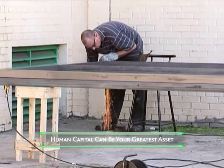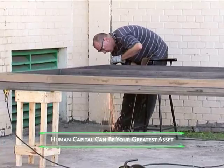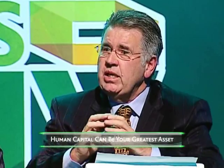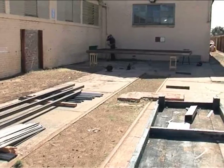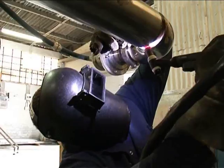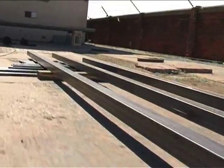Thane reminded Martin to also look at the human capital of his business. You might want to even bring in staff members as apprentices to be trained up by your expert welders in the factory so that you can actually spend more time working on the business than in the business. Business is like a production line. You need to get all the parts in place to ensure a great end product.